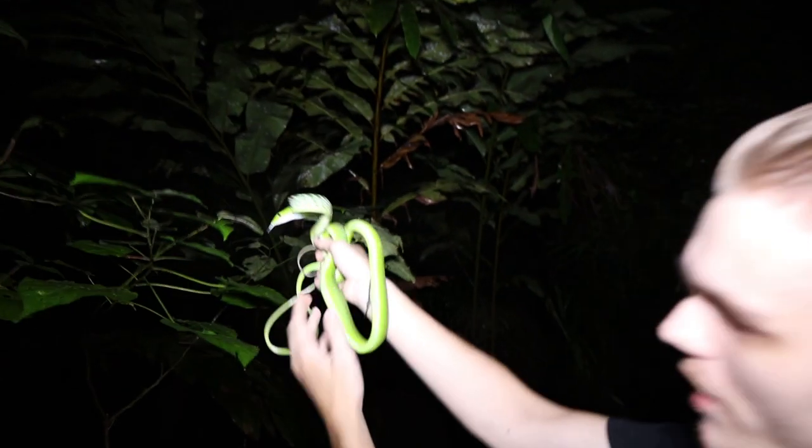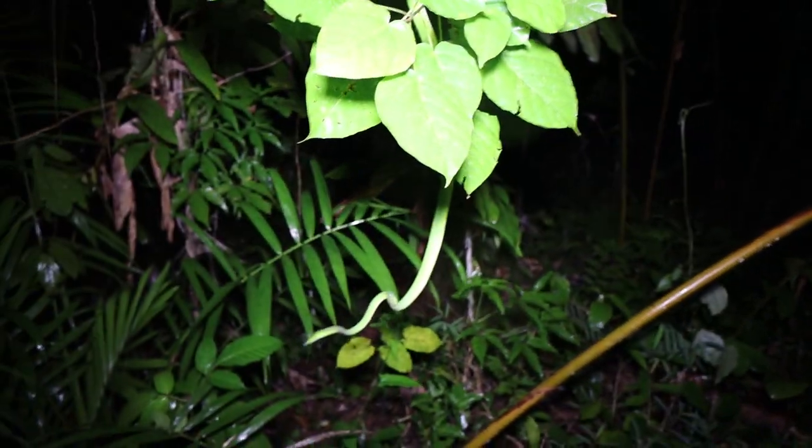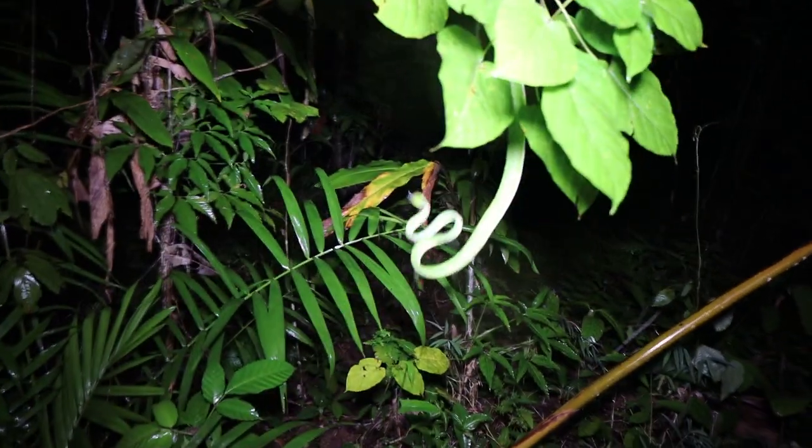Anyway. Alright, so we've still got a lot to walk tonight, so we're not going to waste any time of this prime herping time. Just gonna stick her back up in the tree and continue the search. Beautiful. Right back on the same tree we found her, and most likely she will just go right back to sleep here within a few minutes. Can we grab her? And apparently she wants to jump. Oh no, she's gonna go back up. And the rain's really picking up, so we're gonna pack up and continue.